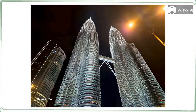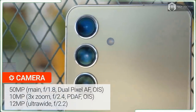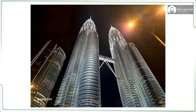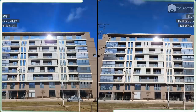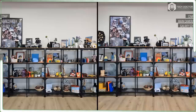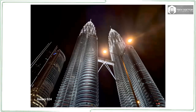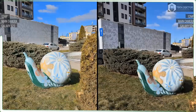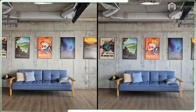In terms of camera hardware, Samsung hasn't really touched a thing for this Galaxy S24 update. The 50 megapixel main camera, 12 megapixel ultra-wide shooter and 10 megapixel telephoto lens with 3x optical zoom are exactly what you would find on the Galaxy S23. Even aperture and sensor sizes remain the same. In one sense, that shouldn't matter as the Galaxy S23 was already one of the best camera phones, so you'd imagine that the Galaxy S24 should be just fine on the camera front. And that's before we get to some of the AI enhanced features Samsung has added to the S24 lineup. The trouble is Samsung's competitors have not stood still since last year.